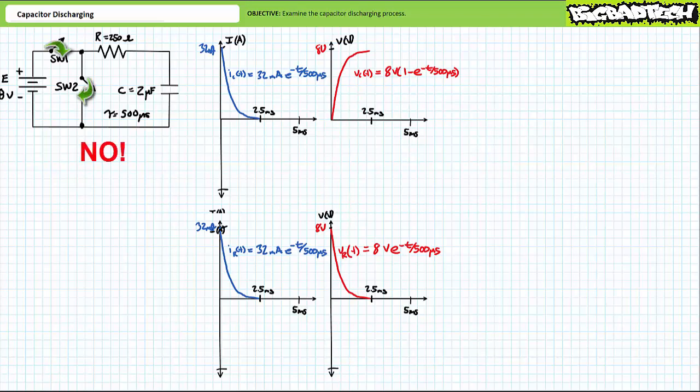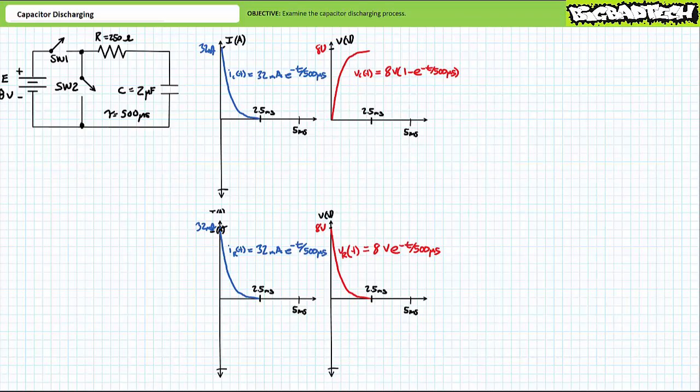First, for obvious reasons, one would never simultaneously close switch 1 and switch 2. The obvious reason being that the simultaneous closure of both switches results in a short circuit being applied across the 8-volt DC power source, through which theoretically infinite current will flow, since the source is being presented with 0 ohms of opposition. Switch 1 and switch 2 are at all times meant to be in opposing states. When switch 1 is closed, switch 2 is open, and when switch 1 is open, switch 2 is closed. Let's say they toggle states every 2.5 milliseconds.